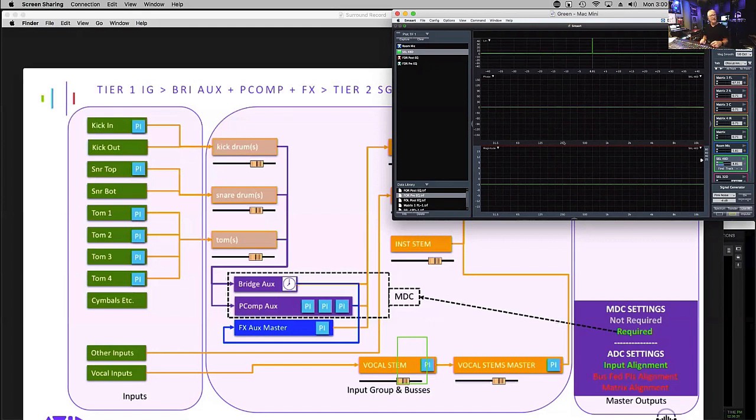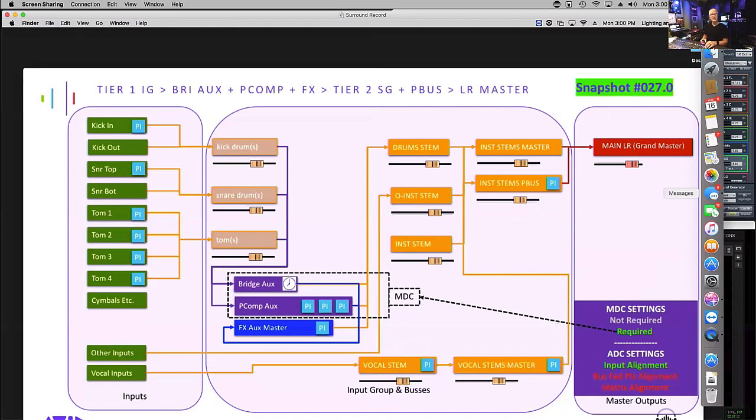So again, this should drive home the point to all you guys. If you really want to address this, you've got to find a way to look at these things in FFT off your consoles, right? Especially as things get really complex. I mean, let's be honest here, this is starting to be a very complex workflow, right? And we're going to make it even a little more complex before we finish here.